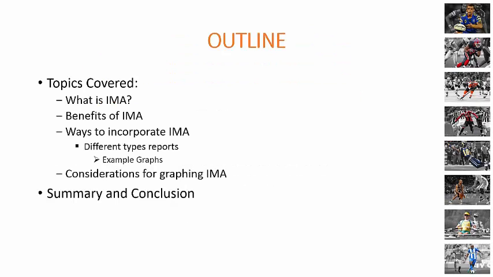To give you an outline of what we're going to cover today, we're going to go over what exactly IMA is. A lot of our newer clients, or clients that have been with us for a long time, still might not know exactly what IMA is, what it stands for, what we can get out of IMA. So we're going to touch base on that a little bit today. We're going to go on to the benefits of IMA. There's a lot of data that we can actually get from the IMA data. I think it's really important that we cover what exactly the IMA gives us and how we can use that data to further our development of our athletes and manage fatigue.